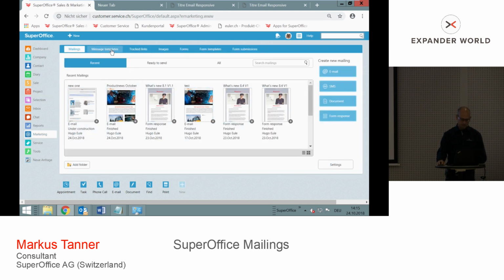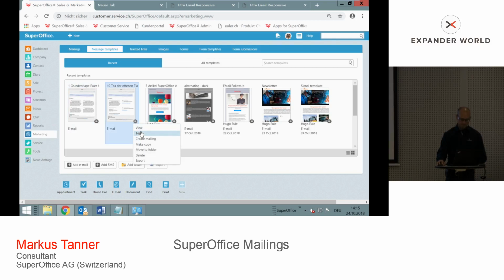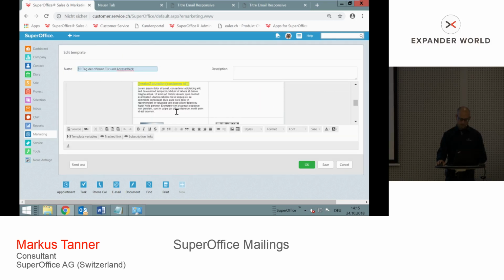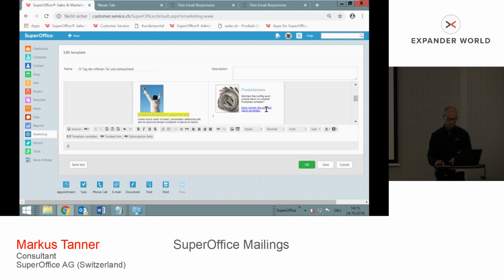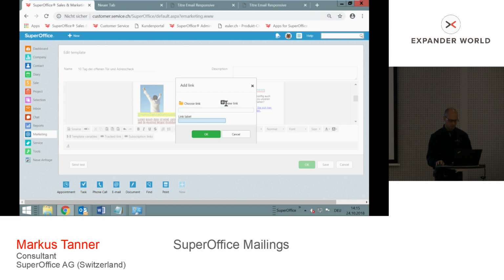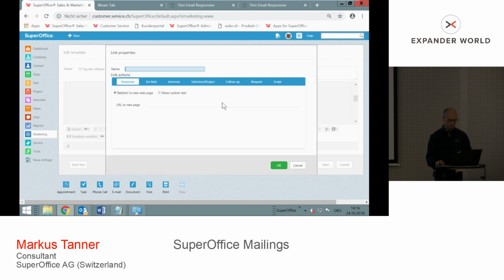Let's open the one I created. So let's just go somewhere here and add a tracked link. Let's just create a new one and give it a name. Naming is always what this link does. You can reuse that link later. So this one is a single use link because it's just for that event and that mail, right? So: add guys to the project.